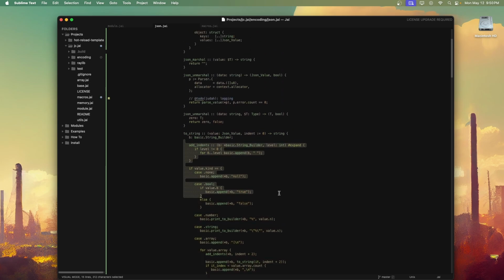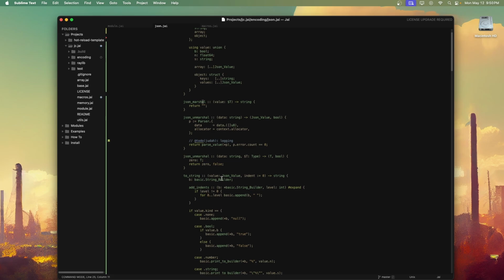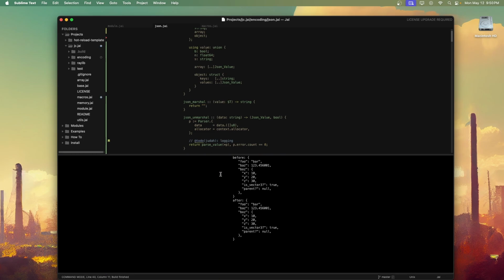So it's a little more boring, and pointers and stuff like that. JSON unmarshal will be a little more fun because we're going to get a JSON value and then convert it into a type, and that is going to be a little fun. But I think I'll save that for now.